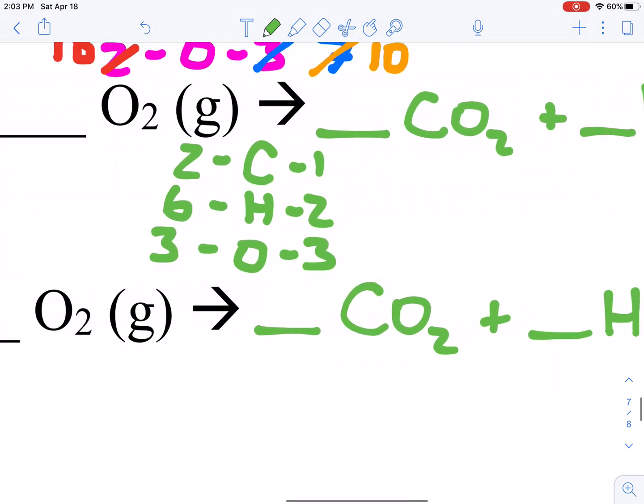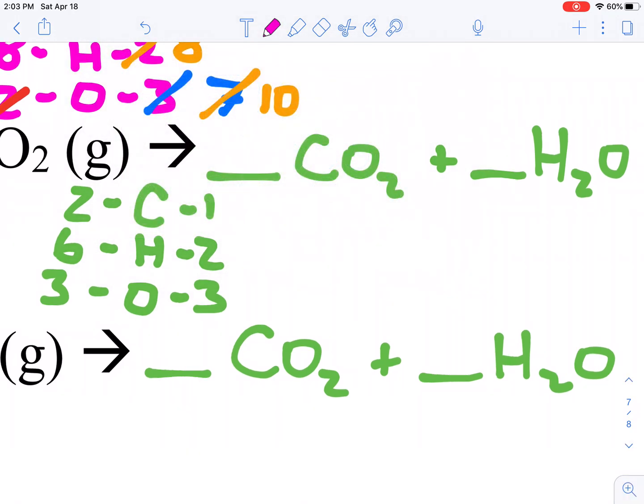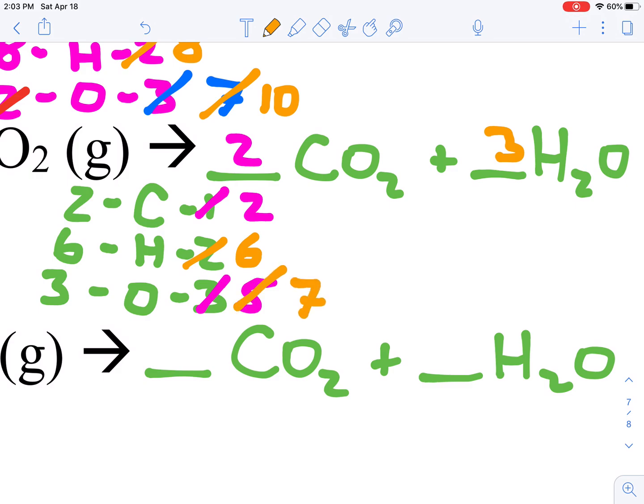So let's go in order. Let's start with carbon. We have 2 on the left. In order to fix that, we are going to need to put 2 on the right-hand side. So I'll put a 2 here, but that also changes my oxygens. I now have 5 because I have 2 times 2 from carbon dioxide plus 1 from water is 5. I need to fix those hydrogens. I have, let's see, 6 on the left. If I put a 3 here in front of water, that gives me 6 on the right, but I've changed my oxygens. I now have 2 times 2 is 4 from carbon dioxide, 3 times 1 is 3 from water, so I have a grand total of 7 oxygens.